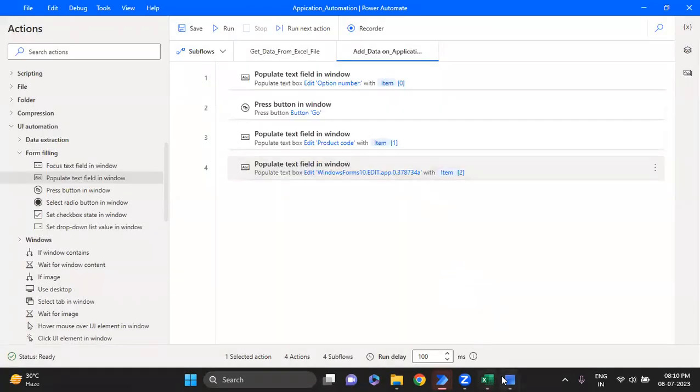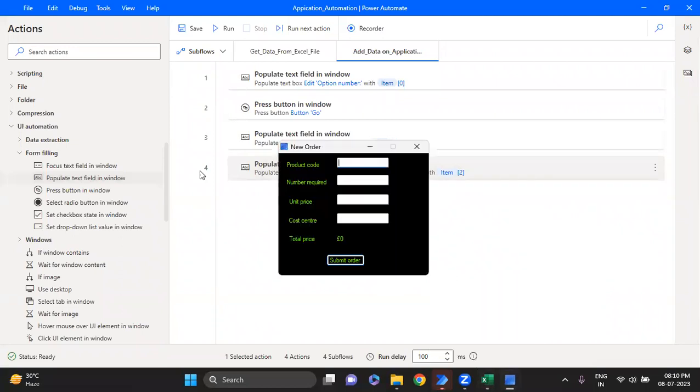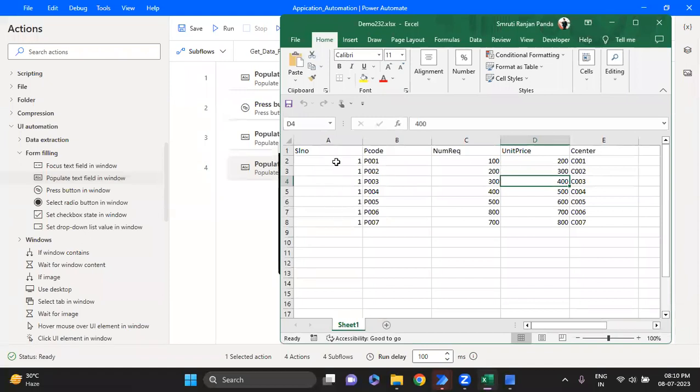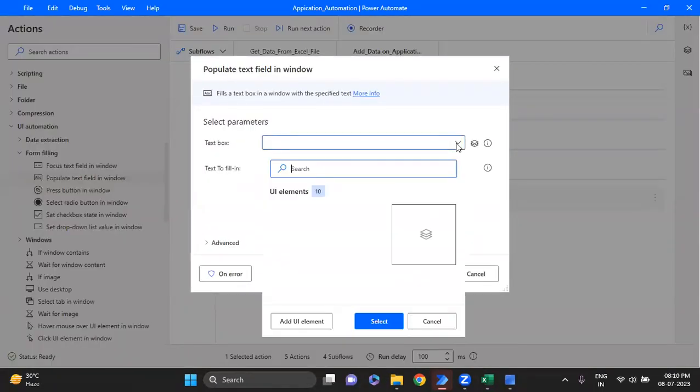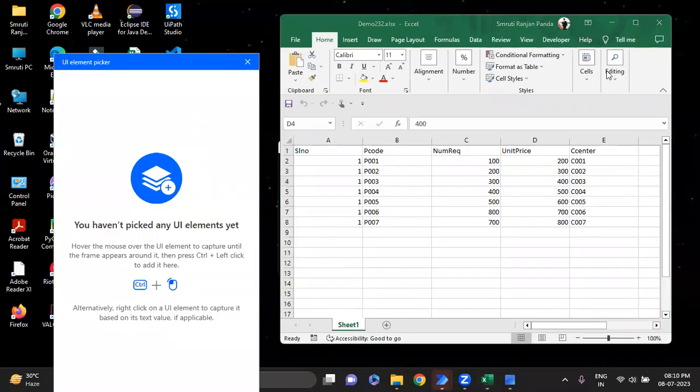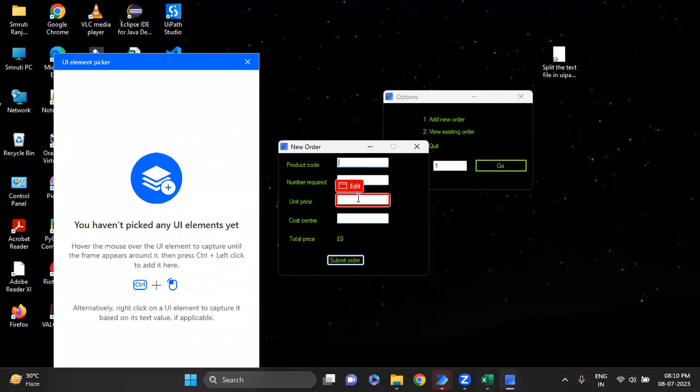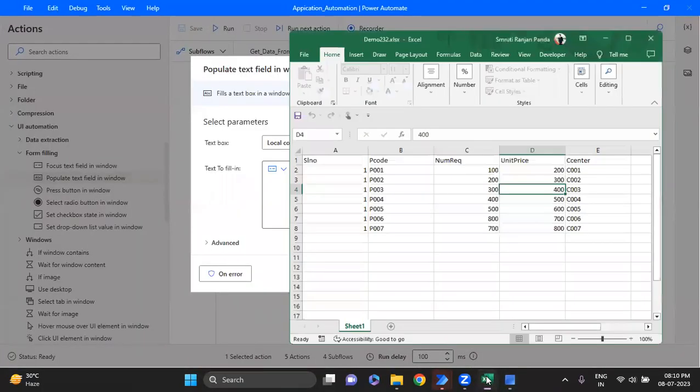What is the item of 2? Item of 2 is your number required. So in the Excel file, where is the number required? Well, the first column will start from 0, so 0, 1, 2. Right now the item of 3 is unit price. So let's check where is the unit price.